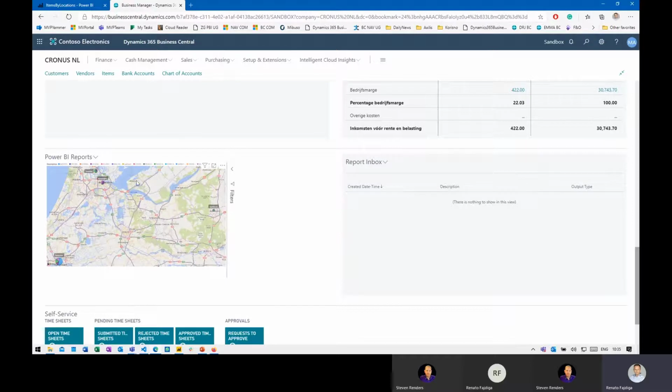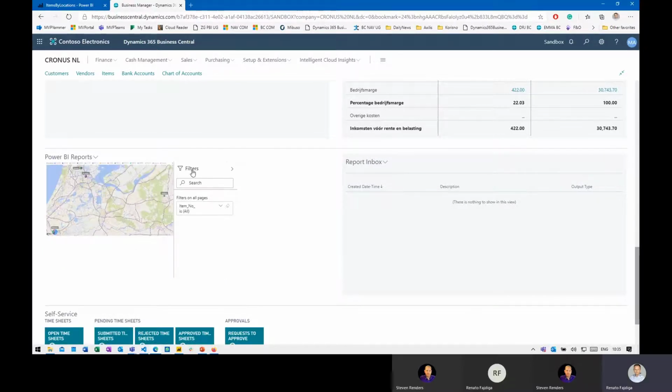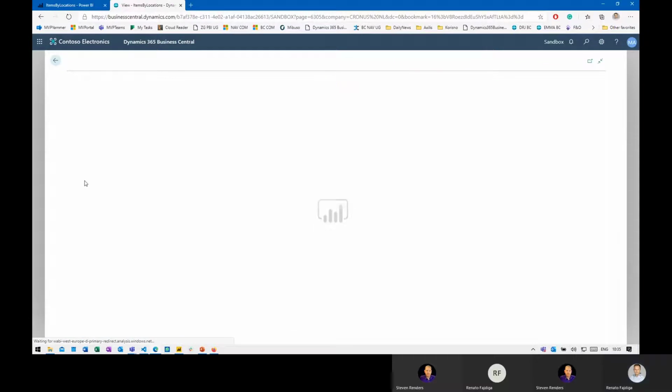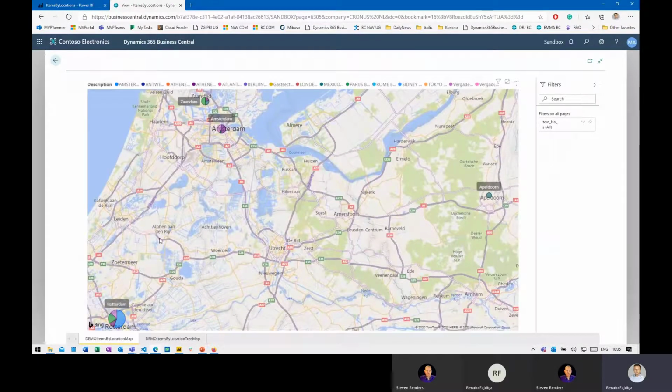And here now I see the Power BI report for all locations, for all items. I can expand this report. And now I see my inventory for all locations and for all the items. I see that now there are no filters applied.